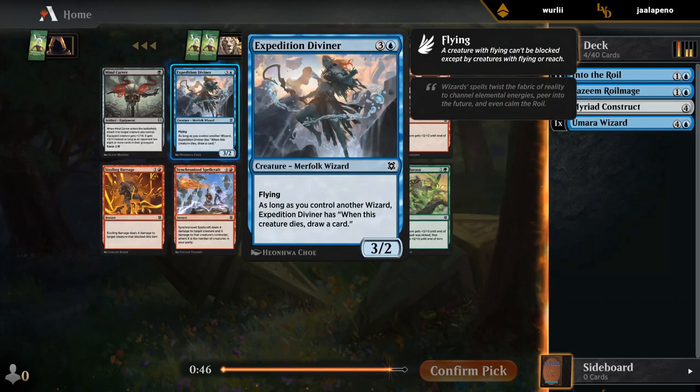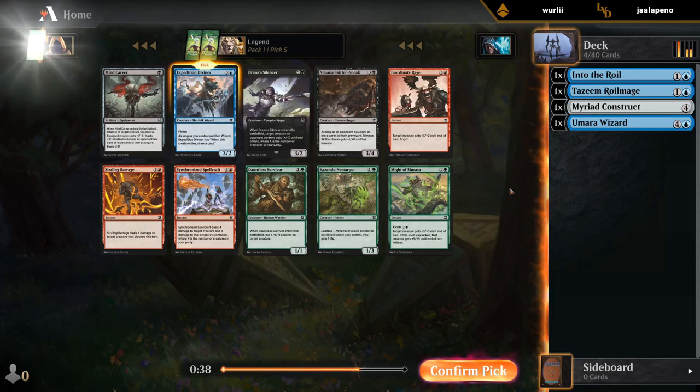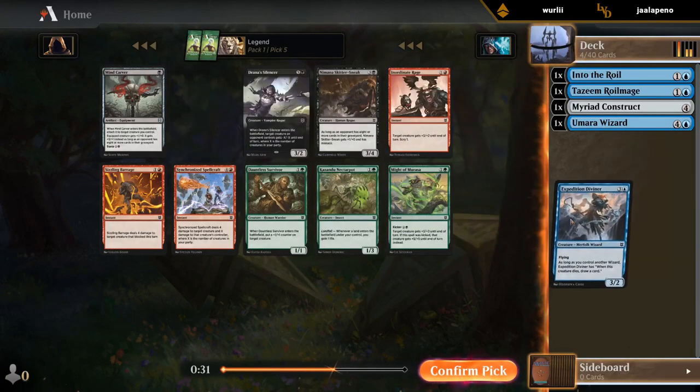Diviner's totally fine here. Had I taken the Relic Golem, maybe I'd take the Mind Carver here and try to end up blue-black mill. But yeah, I don't see a reason to deviate from blue just yet.